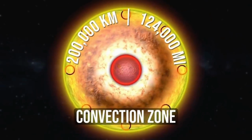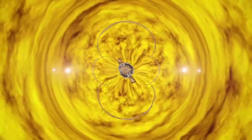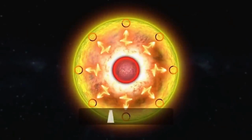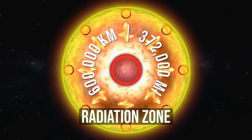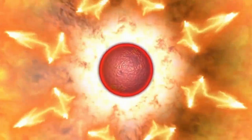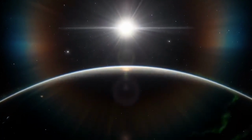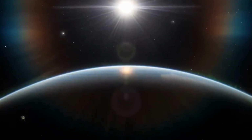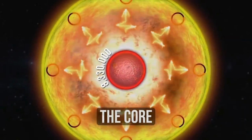Also, Parker Solar Probe began its 14th close encounter with the Sun on December 6, 2022. This encounter marked the 14th of 24 planned close approaches to the Sun, with the ultimate goal of coming within 5.3 million miles of the solar surface. The spacecraft traveled at a speed of 364,639 miles per hour during its closest approach, also known as perihelion.